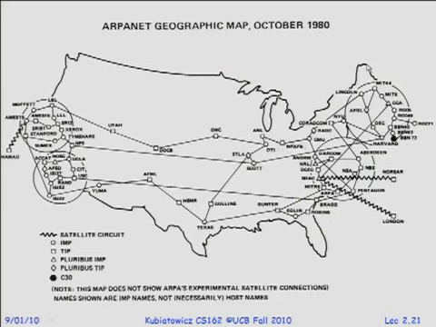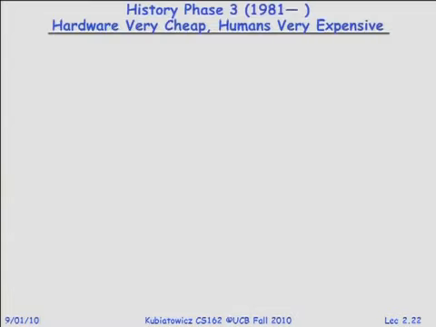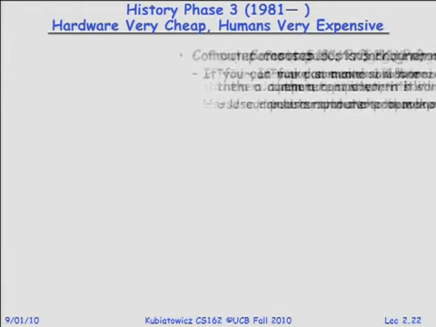So let's put that aside for a second. We'll come back to the internet before we end this hour. But phase 3 is kind of where hardware is cheap and humans are extremely expensive. Now, computers are maybe $1,000. A programmer might be $100K a year. So if you can make somebody happy, give them a computer. Or maybe this is better: if you can make them more productive, give them a computer.